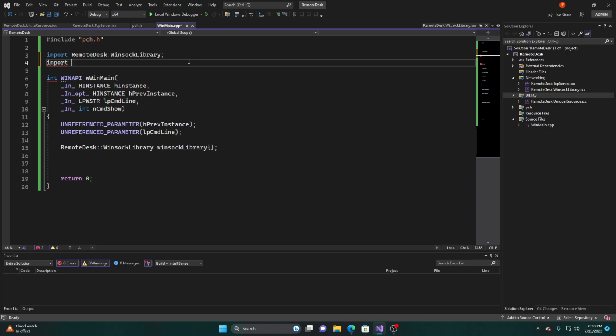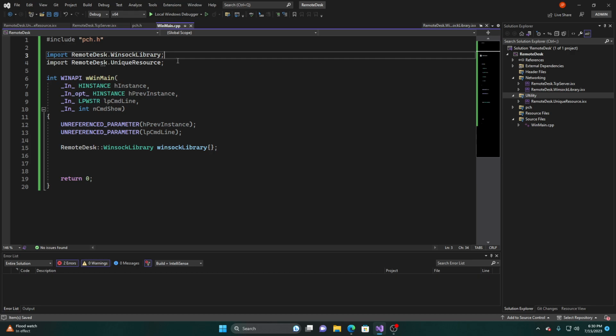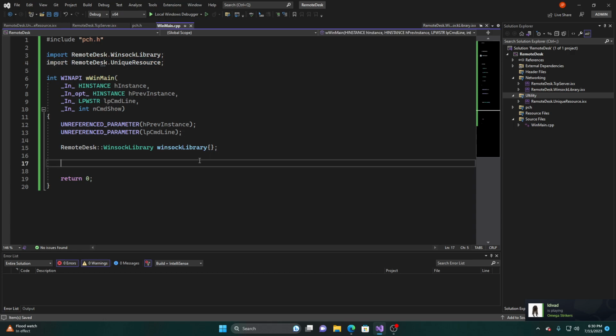be on the safe side, I'm going to do a unique resource, and I think what I'm going to do is just for now, create a deleter that doesn't do anything, just so we can test this. And I'm just going to make it with socket.